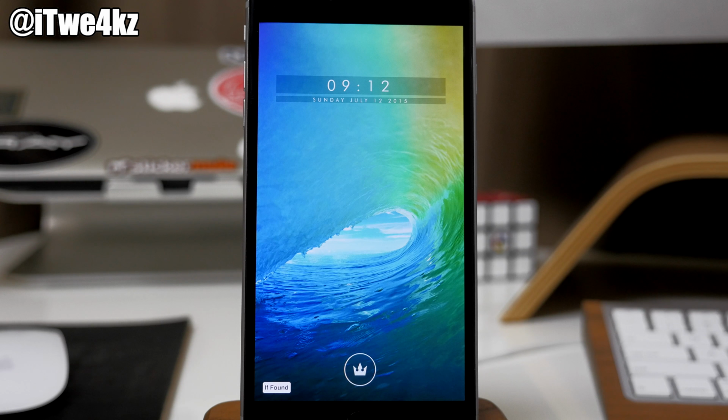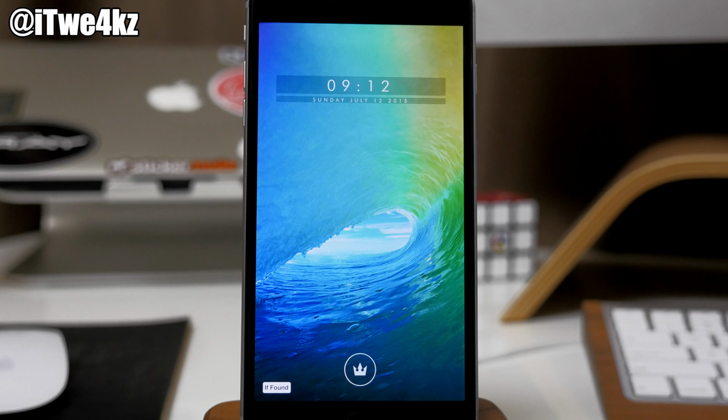Now if you're looking for a free alternative to the tweak ColorFlow, then you can check out Spectral, which I have installed right here. So basically what this does is blur out that background on the lock screen when you're playing music, and it's gonna match the dominant colors in the album artwork. Now again, it's not as good as ColorFlow, but at the same time, it's free. So if you want to check that out, definitely do so.